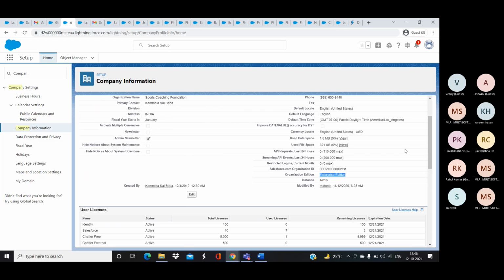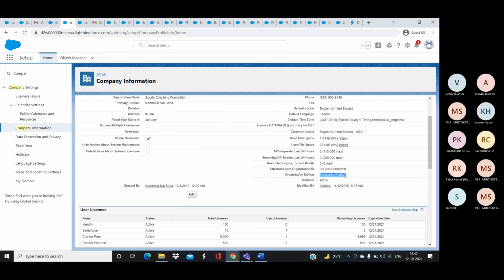Do you guys know anything about the editions? Yesterday we discussed there are four paid editions and, parallelly, a developer edition for practicing purposes. The four editions have different costs. Especially the Enterprise Edition is the most popular edition. In 99 percent of scenarios, if you are working on any real-time project, you will get Enterprise Edition access because it has all the features.